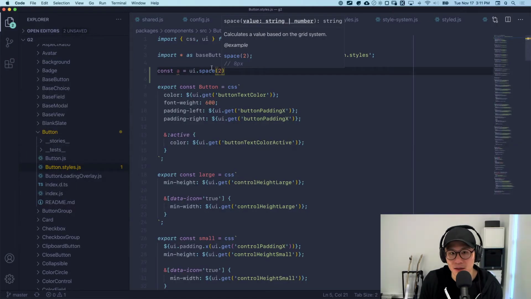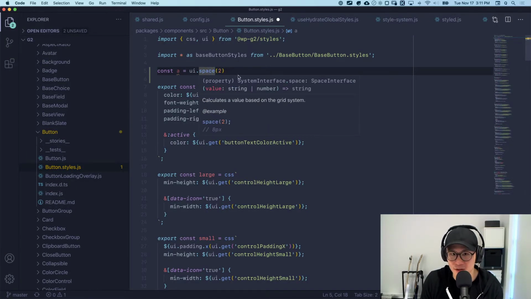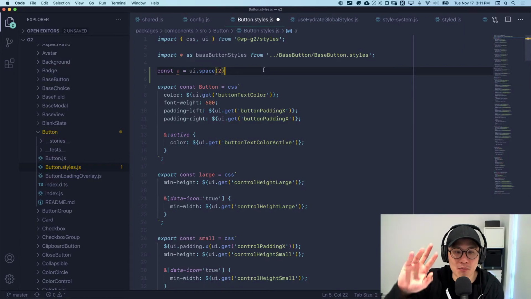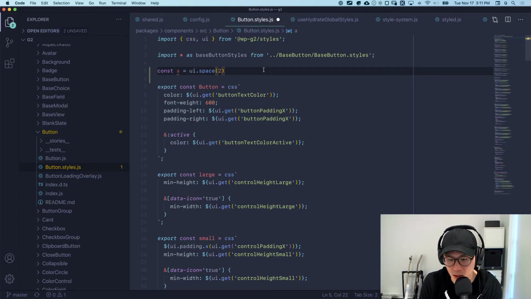So the idea of space, this very specific preset or mixin, is that it encourages users, by users I mean other developers, to do the right thing. Please use our spacing and grid system to build things so that everything looks and feels consistent and cohesive. So with this, if I need a value like a margin or a padding, I'll give it a space of 2. Then 2 will be a multiplier that'll render against the grid system.